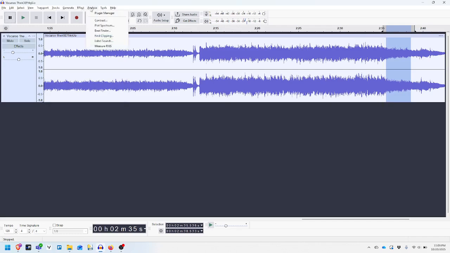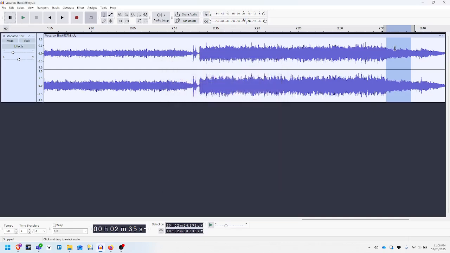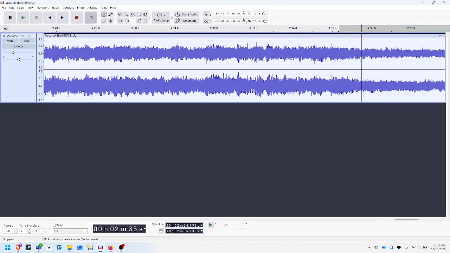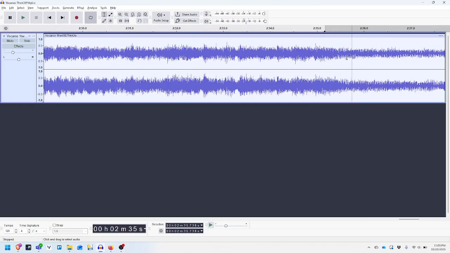Next thing we want to do is analyze and go to plot spectrum. This is a plot of what frequencies it sees. And already here I can see, we don't really want to do this. We want to zoom in first and find that F note. It's a little too much.